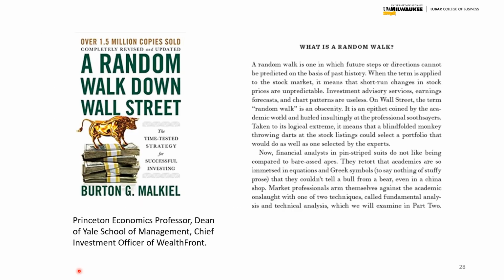Here's a famous book called A Random Walk Down Wall Street, written by a Princeton economist who later became the dean of the Yale School of Management and then became chief investment officer at an investment firm. And I'll have you read this excerpt from his book. Basically, it says in the end, we'd be foolish to believe that we can predict the movements in the market because they're just random, and you can do no better than literally flipping a coin, which is the gist of what he states there. I'll have you read that excerpt.